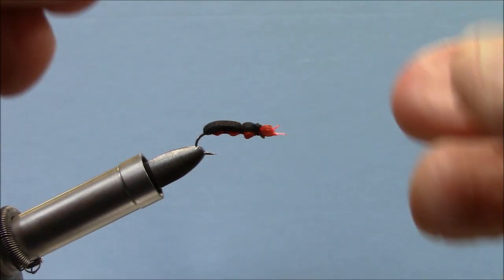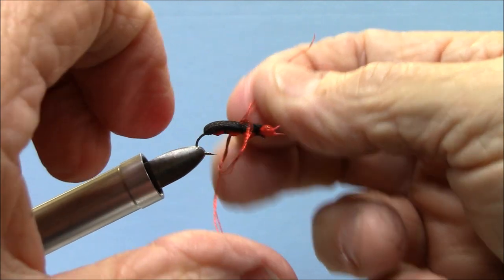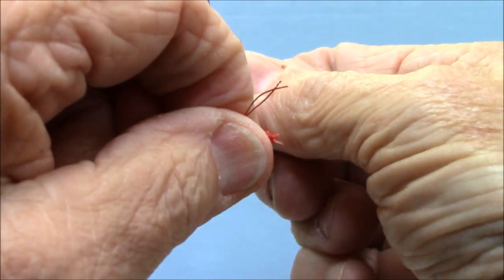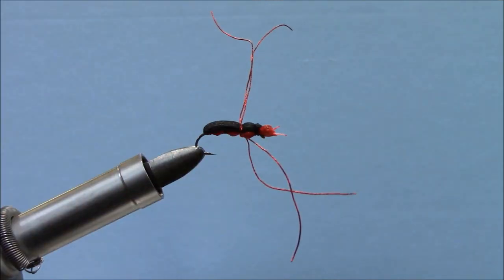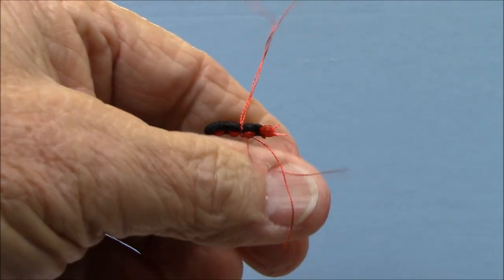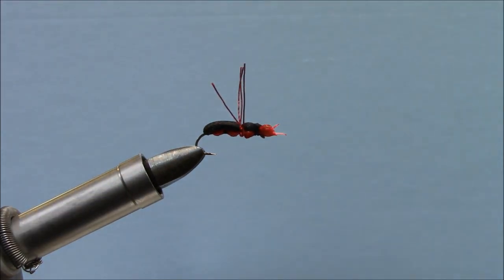You want those knots that you tied on the bottom. So I'm going to put that over the pattern with the knots on the bottom, and those double legs, I'm going to put them in with a first place that I tied a loop. Before we finish, I would want to put a little dab of head cement or something on that so that loop doesn't come undone. Now I'm going to go ahead and do these one at a time. I'm going to hold those up and cut that off so they're all about the same length.